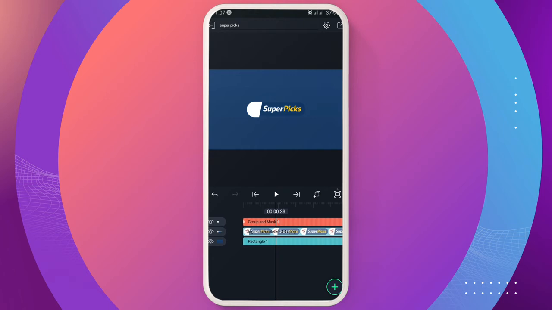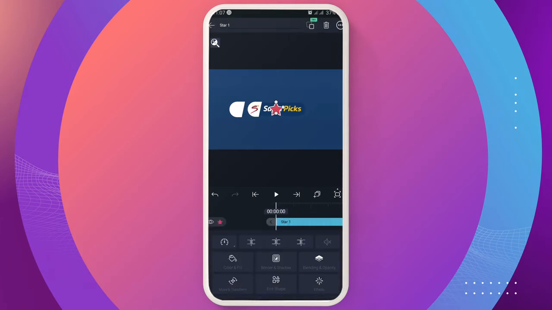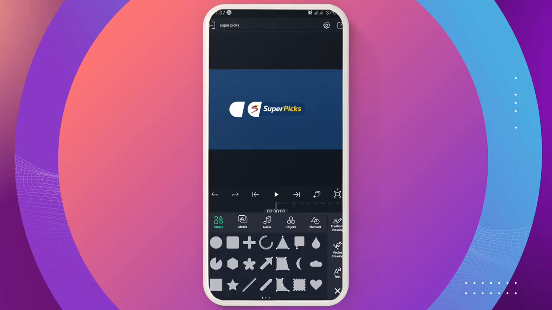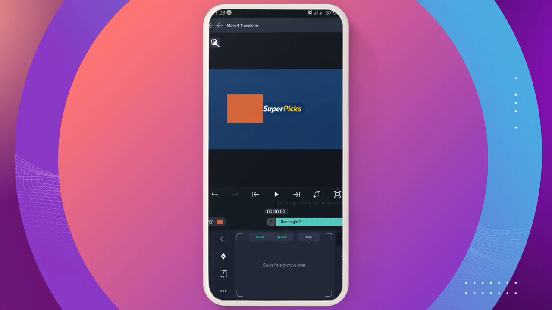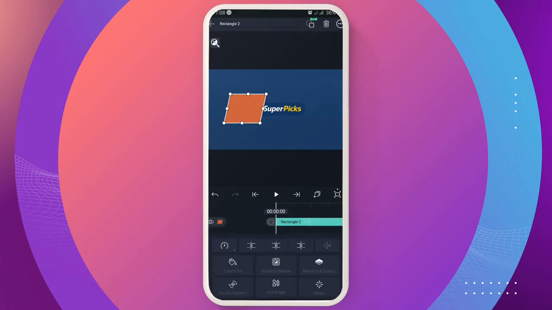So you have this movement. Now what you want to do is obscure it and just cover it up. How you do that is you create a square. By now every one of us should know how to create a mask. So create a square, and then stretch it out like so, until it covers the whole thing. And then you just want to skew it a little bit. So you come to your move and transform, come to skew, and skew it a little bit like that. Okay, so you have something like that.